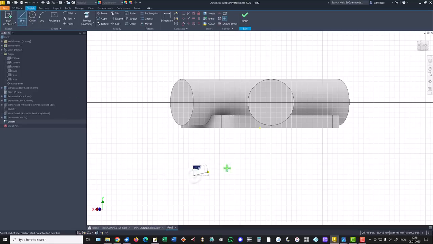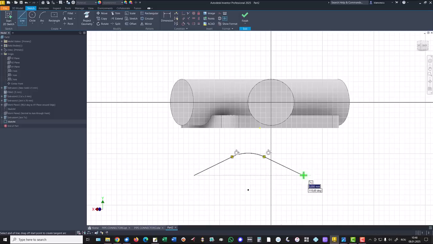Be careful what I do here. This is a line. I keep press the left button. I go here. I go to the right, keeping attention on the tangency here and the level of this point.